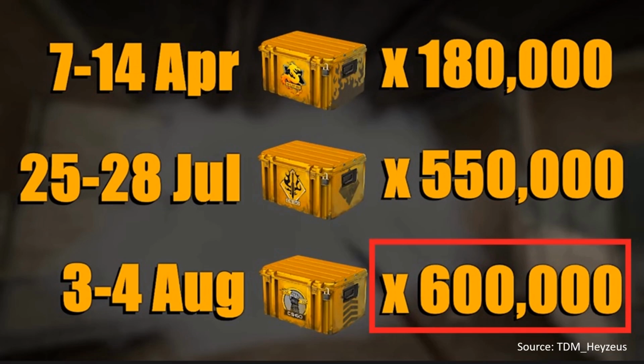Furthermore, there's not a lot of these items on the marketplace compared to other cases, but I feel like there could be hundreds of thousands of them stored by investors in their inventories. This is evident by one of Jesus' videos, where he mentions that a single investor bought over 600,000 of them back in August. Having said that, it still does seem reasonably priced compared to other cases. So it looks like a high risk, high reward case, which is priced about right for what it is.